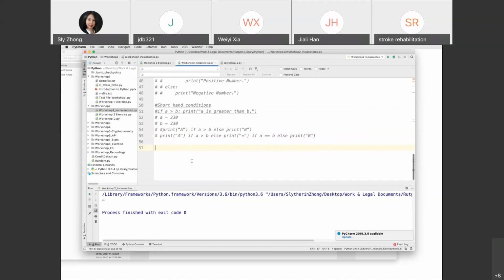And now let's go into for loops. If you have ever used a programming language before, you're definitely familiar with for loops. A for loop is used for iterating over a sequence that is either a list, a tuple, a dictionary, a set, or a string.